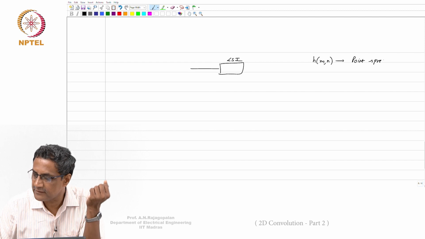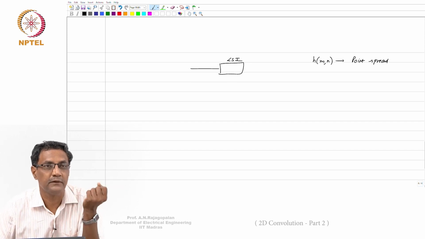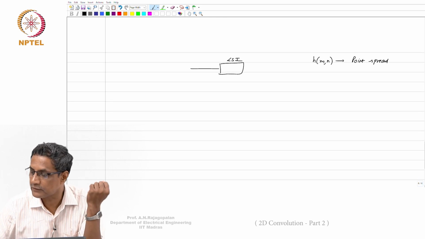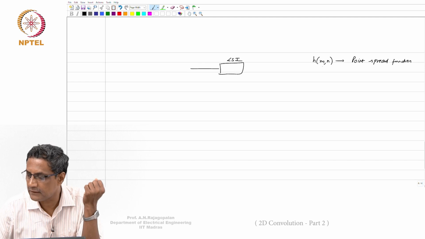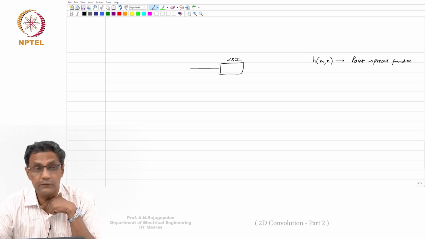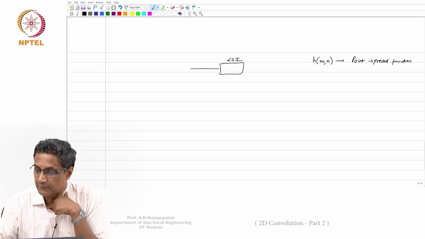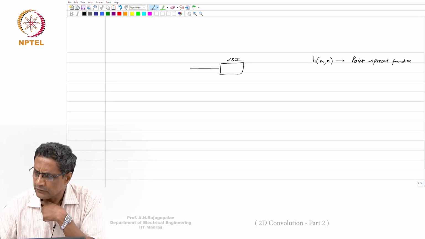So what that actually means is that it indicates how a point light source will get spread out, right? If it is not in focus, it's called a point spread function, and there are various models for it. At least for the optical blur case, there are models. We'll look at a few of them. So this is called a PSF in short.